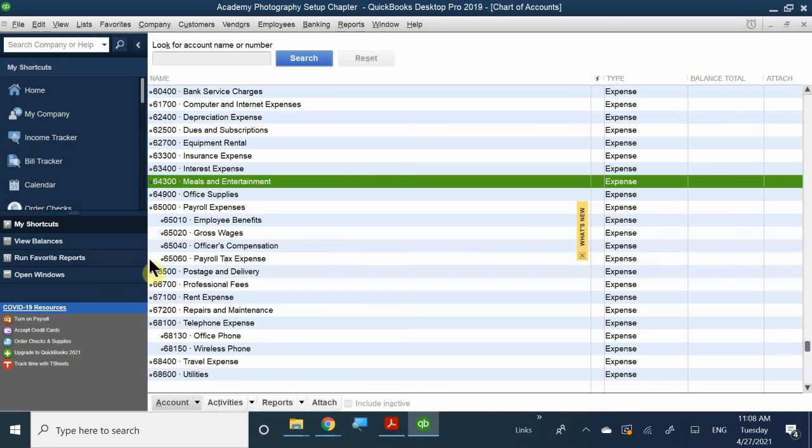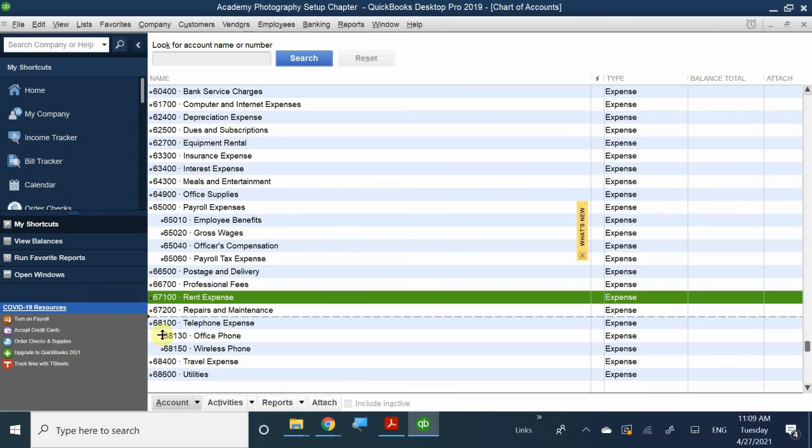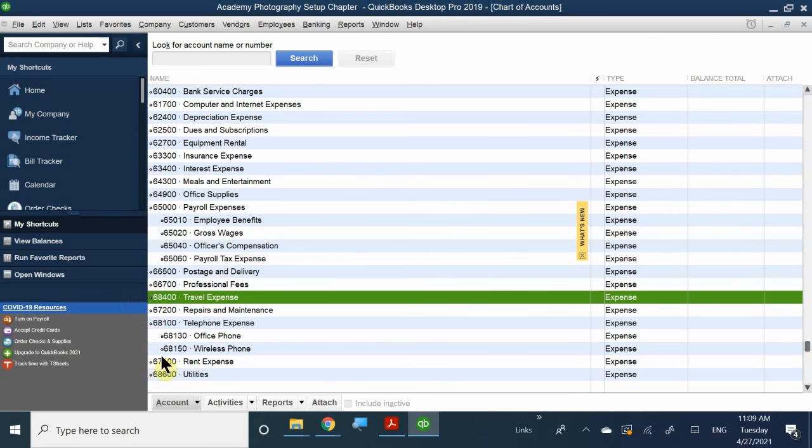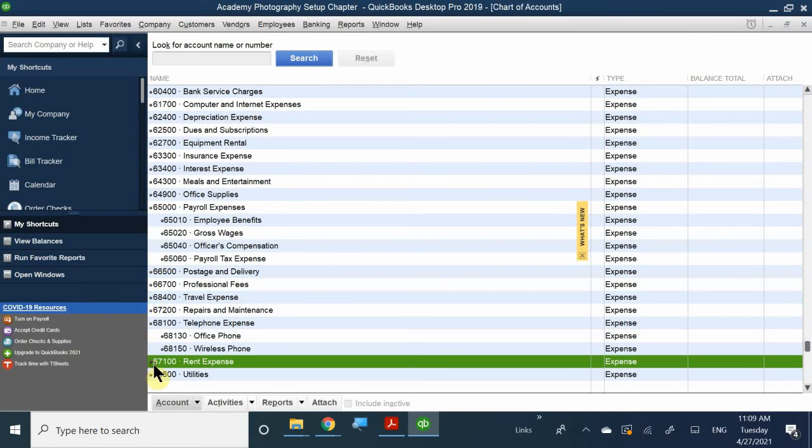Now, what does it mean by moving accounts? So let's take a look. If I roll my mouse over that little black diamond, I can move it. I can move my account down below. I can move this account up here. Okay? Now, the only rule here is you can only move it within the account type. So I can't drag this and say I want it above here.